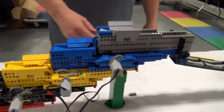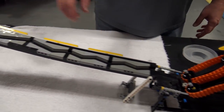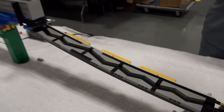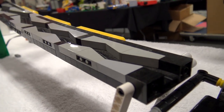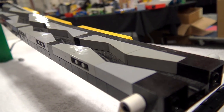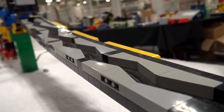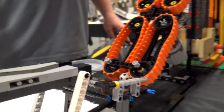All right, so from there we move on. This module drops and goes down a wiggly ramp, another similar to Brian's from way across the other side of the table. Had this just been straight, the ball would have come down too fast. So this wiggly stuff really slows the balls down and presents it to the next module at a reasonable speed.